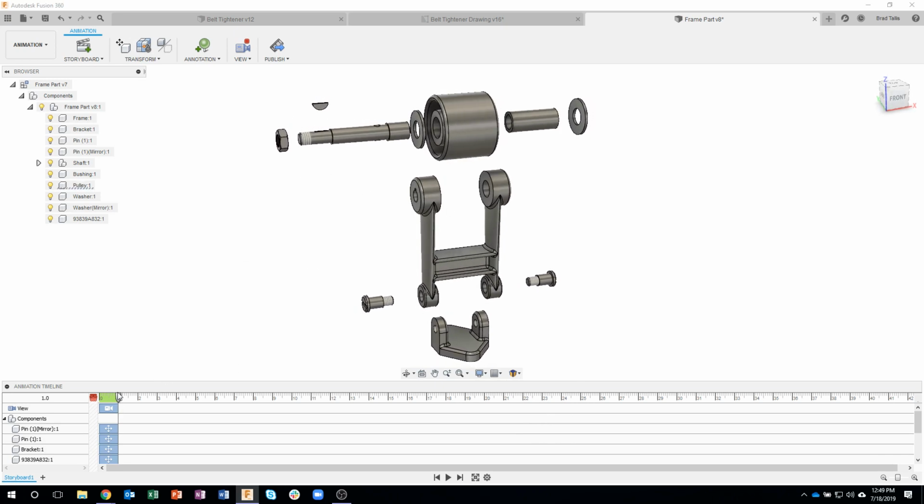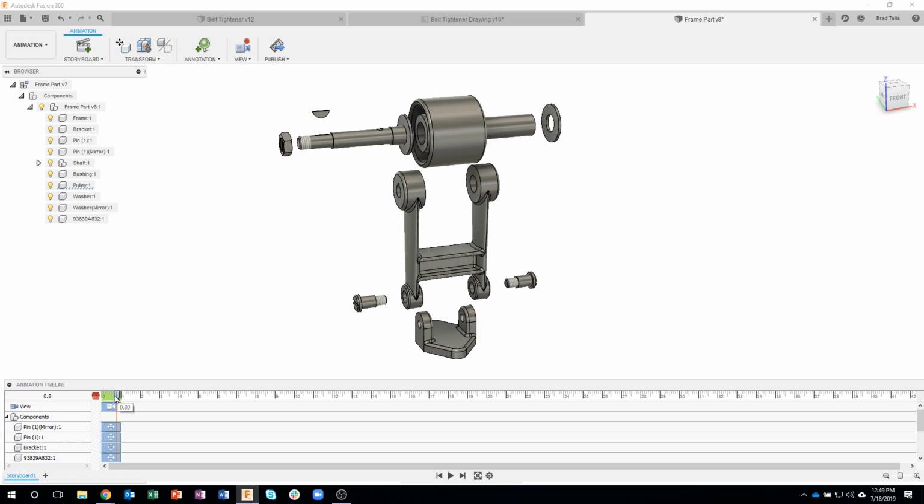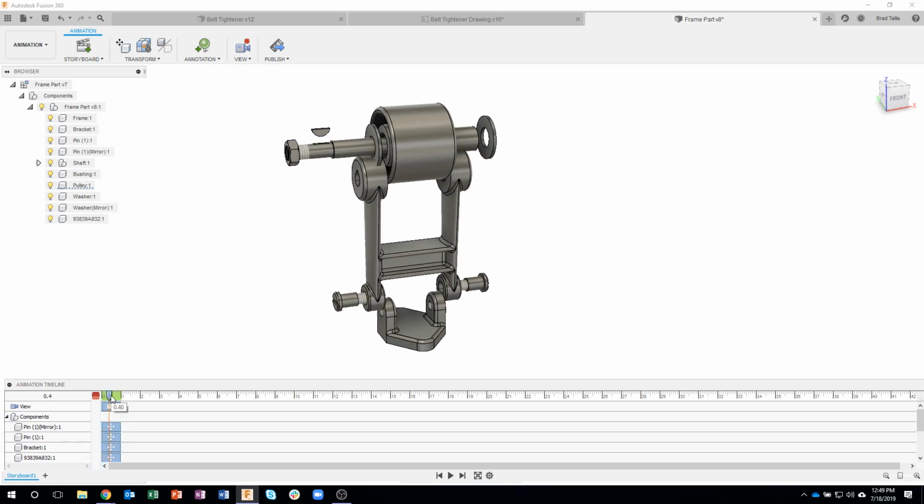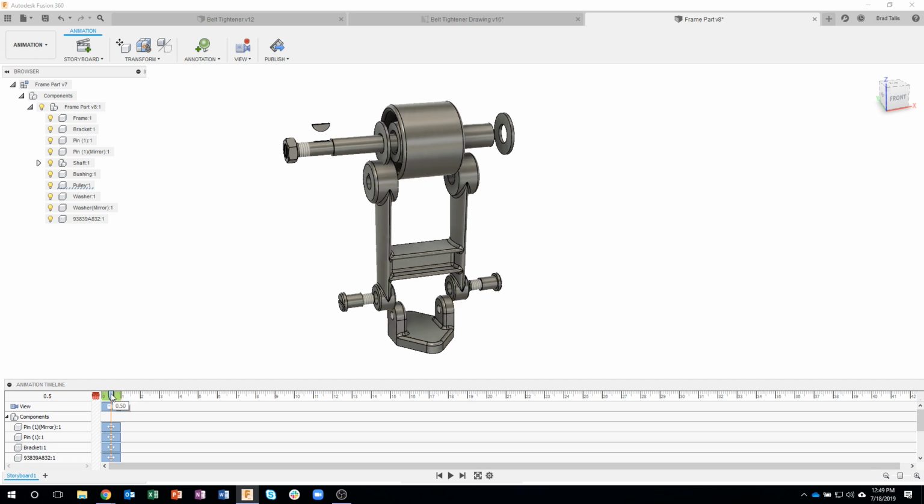Now, it only takes 1 second to do that. If I were to drag this to the left, you can kind of see how everything is exploding out. I could stretch all of these out to be like 6 seconds long, and it would take obviously longer for that to happen.